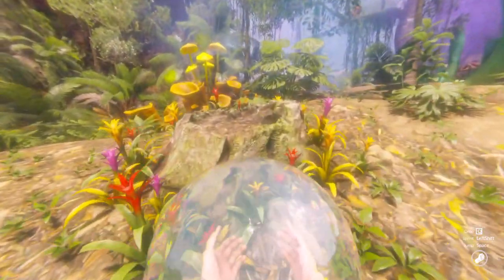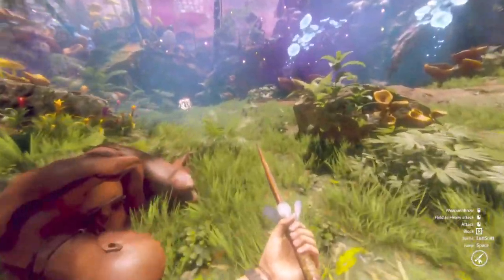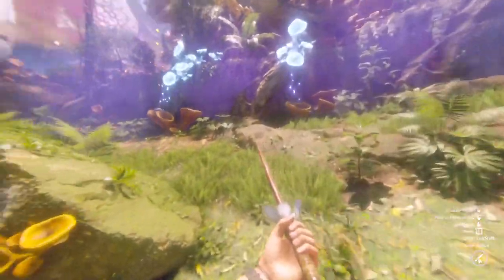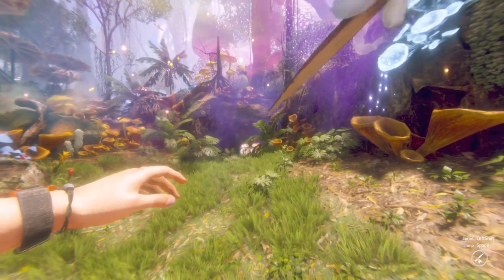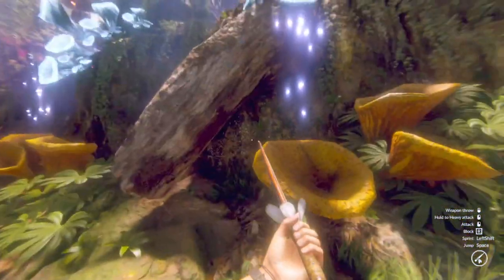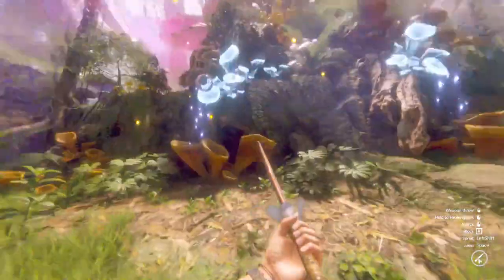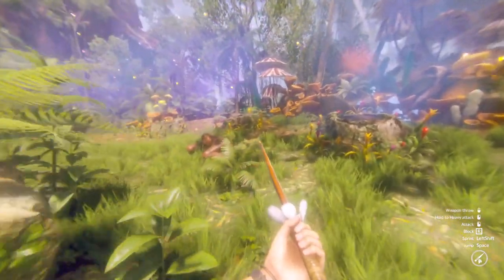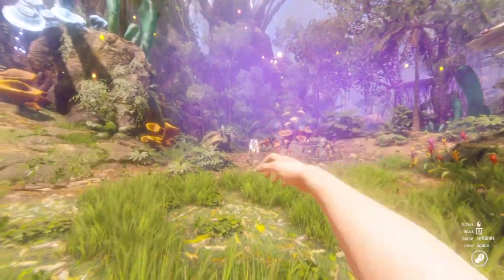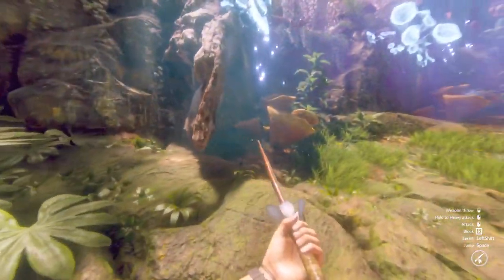Is this it? No. It's a tree trunk. Oh, it is it. Here we go. Oh my goodness. Come on, Bubbles. You can't come fast enough. Come on, let's go. Let's go. Come on, Bubble. Give me a bubble. Where are those bubbles at?